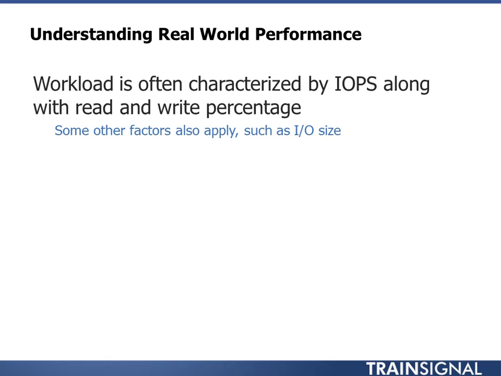So workload is often characterized by IOPS along with read and write percentage. I hit on this a minute ago. Some other factors apply, such as I/O size. What I mean by I/O size is when an application does a single write IOP, how big is it? Is it 4K, 8K, 32K, 128K, which is a real big write? That matters because you want to match your stripe sizing on your back-end systems to match those. Now, if you're like most people in a VM environment, you've got all different apps running as VMs on different datastores, so it can be hard to do that, so you may just go with whatever your array vendor recommends. But it's important to understand those things and understand what your profile looks like.